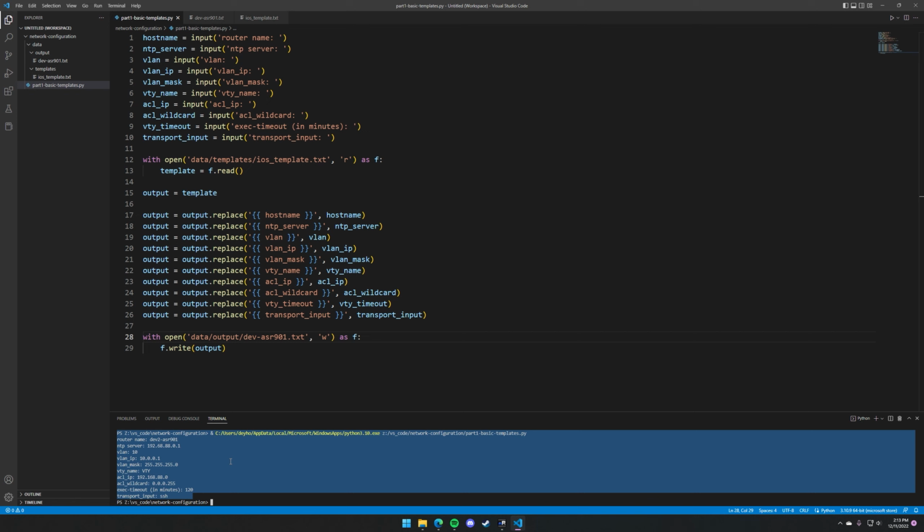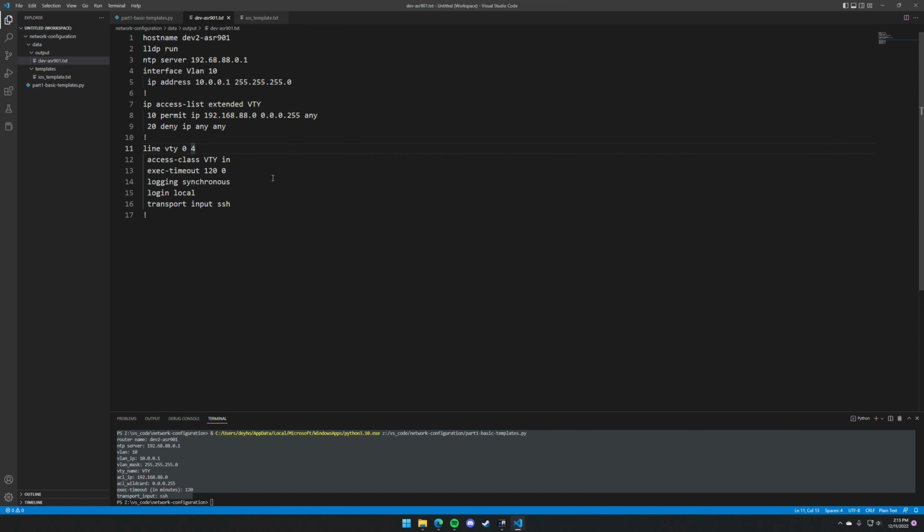There's also better ways to do this replacement. I didn't want to get into other variable types like dictionaries in this video, but just know there's better ways to do the replacements in files. I also want to bring up that we're not doing any type of checking for valid input data. So the user can really input whatever they want in this case, and we're not going to tell them no. Either way, we're going to spit out a configuration that has their user inputs in it.